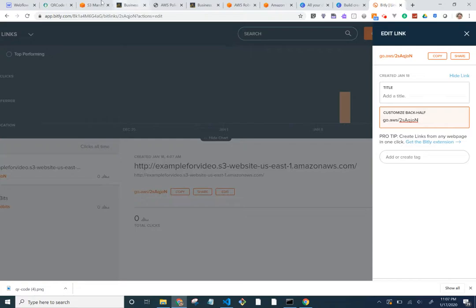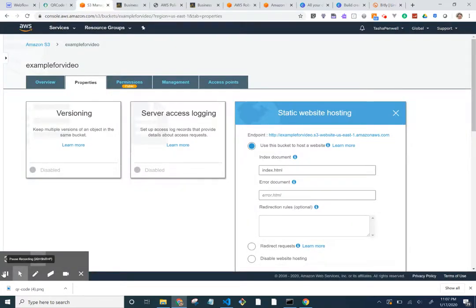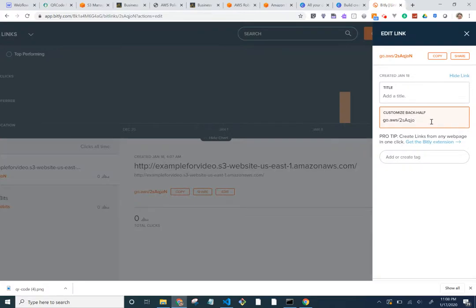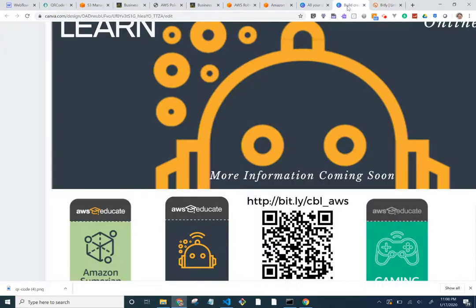Hold on. I'm going to go ahead and let this play because I'm not sure where this is going to go. So I'm going to go ahead and change this. And what I did here, just to go back to what I'm doing, CBL was create, build, learn, and then there's an underscore AWS for Amazon Web Services.